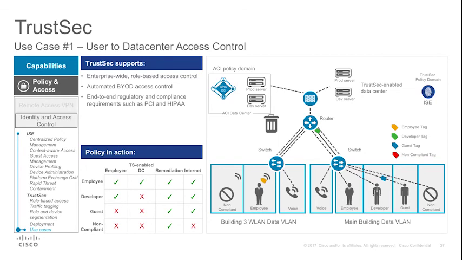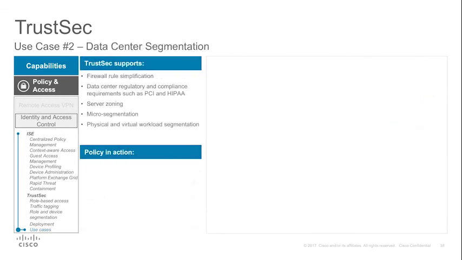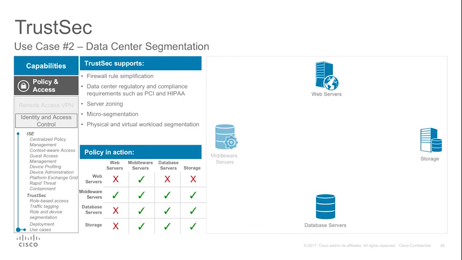The next use case will look at how TrustSec can be used to implement campus and branch segmentation. In this setup, customers can limit access based on tags on individual servers or a set of servers. All servers can access storage, but web servers and database servers have restricted access to each other. For this server arrangement, when a web server needs access to a middleware server, the access is granted. The request goes through and information is retrieved. But when the web server requests access to a database server, the switch blocks it instead, restricting that access.